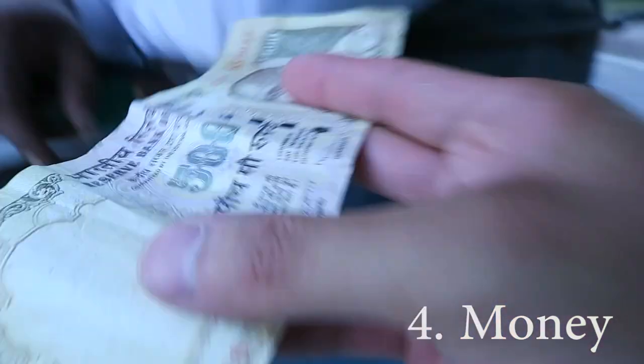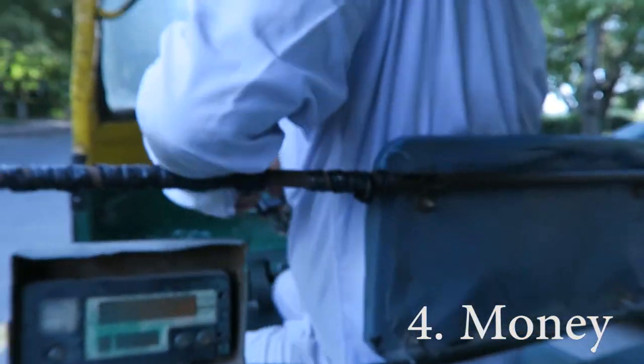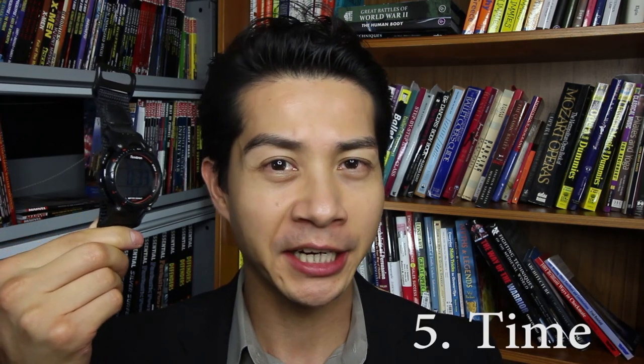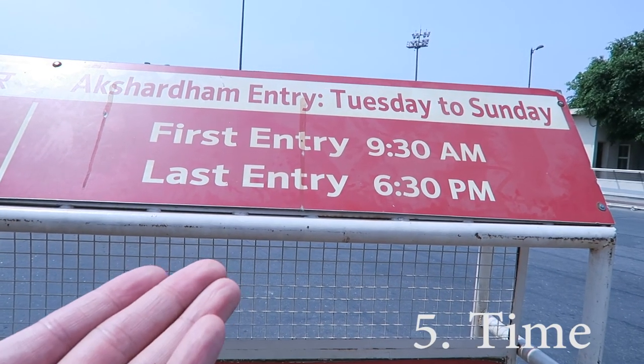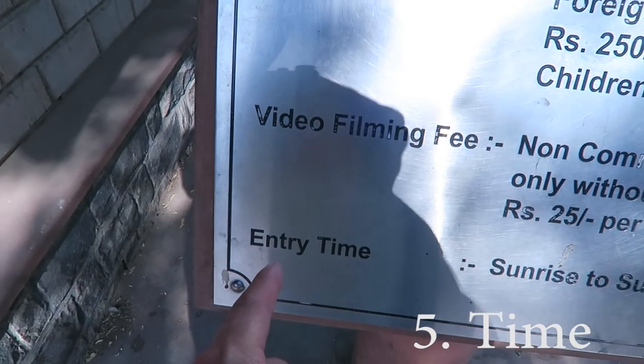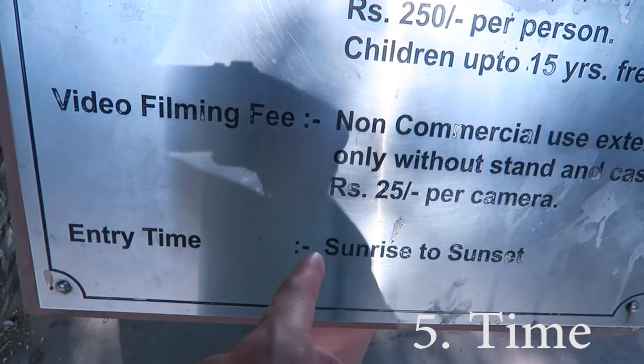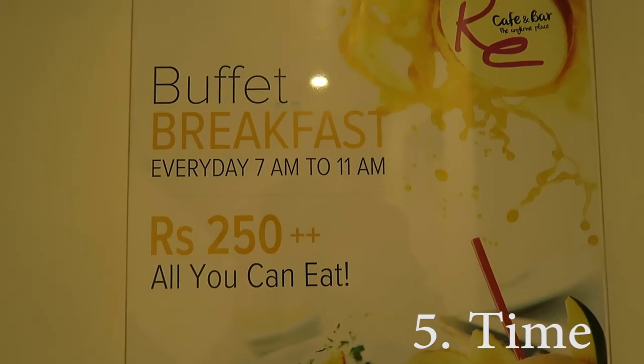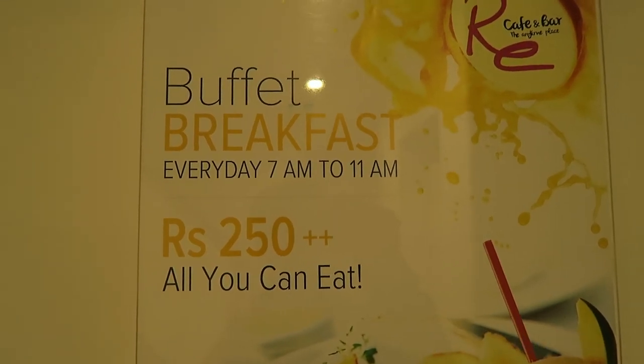For daily expenses like meals, admission, and transportation, you can get by on $20 a day. For fast price conversion, I like to just write down on a piece of paper US dollars converted into rupees in $5 to $10 increments. Number five is time. Sites are generally open from 9 a.m. to 5 p.m., or sometimes more vaguely from dawn till dusk. Note that trains run a little bit late here, and things go a little bit slower due to the culture, traffic, and the heat. They also use both the a.m./p.m. and the 24-hour clock in India.